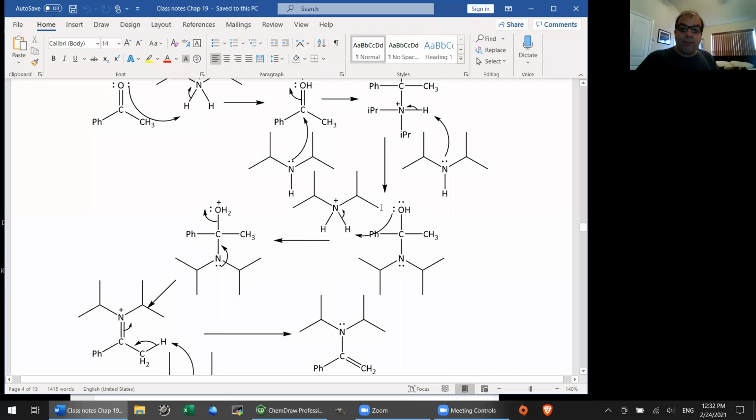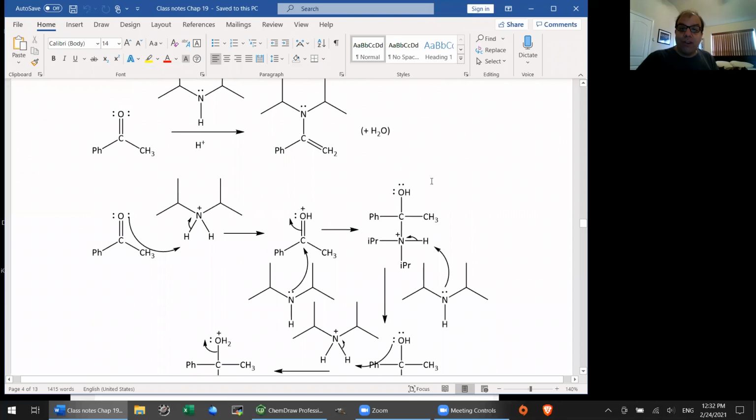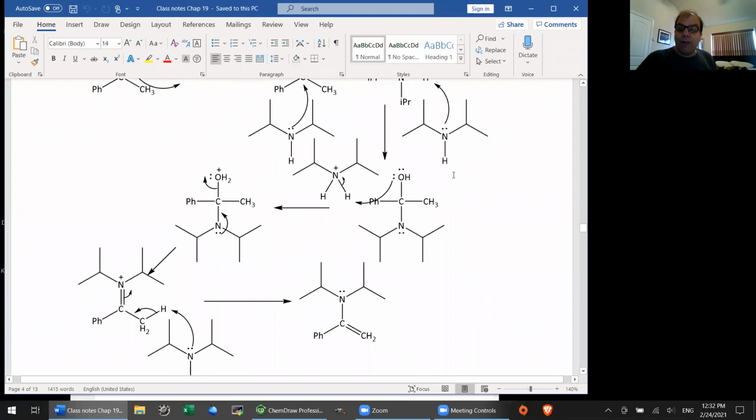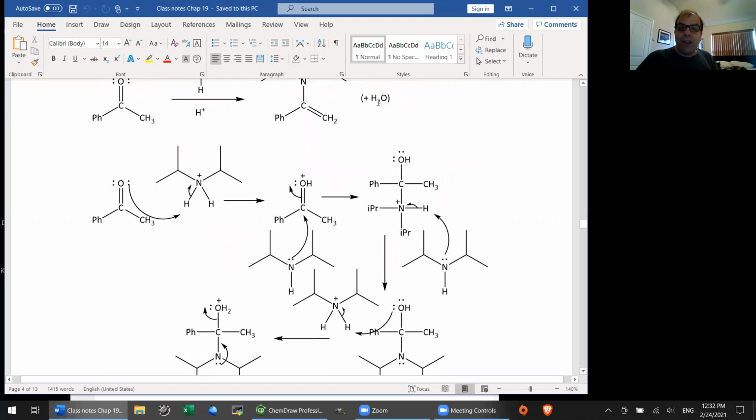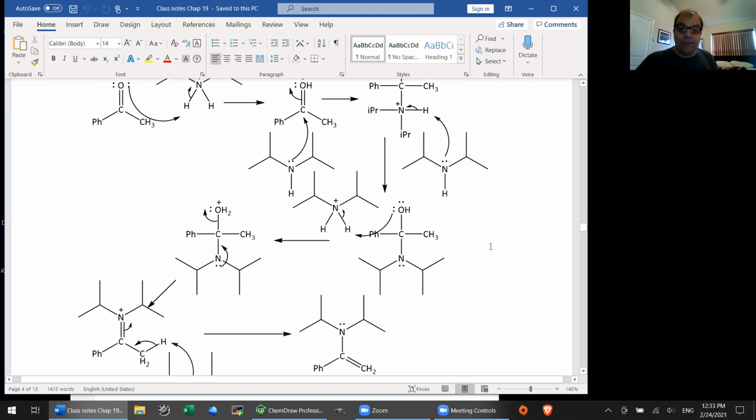Then we need to put a proton on the oxygen. And the way we know that is because we need to get rid of that oxygen in order to form that water molecule at the end. And by the way, you may or may not be given that the water molecule is there. Always look at the directions, especially on OWL, in terms of what you need to show. Generally, they're clear, but it's also kind of in mouse print. So you need to be careful to read everything. But anyway, the next step is protonating this oxygen, just like before, so we can lose that water molecule.